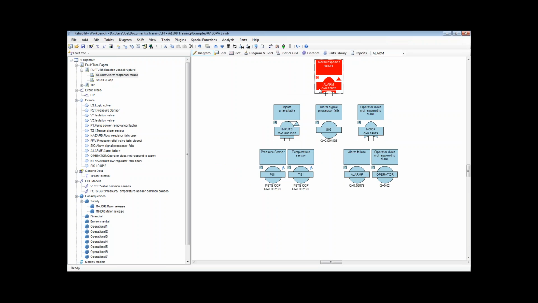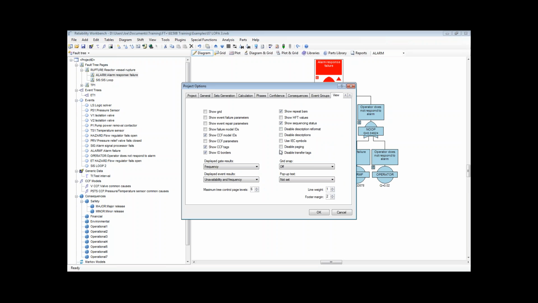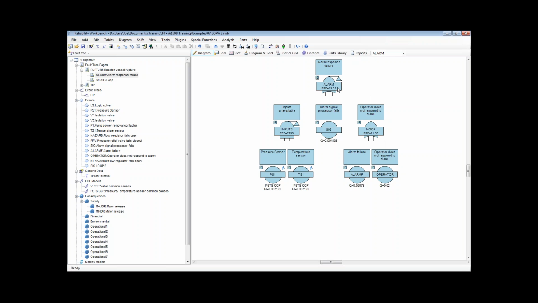Okay, right now it's showing an unavailability value. Risk reduction factor is basically 1 divided by the average unavailability. And that's an option that I have within the FaultTree. So I can see what my risk reduction, here it is. I just set this to risk reduction factor for my displayed gate results. Now it's showing me the risk reduction factor that this system is giving me.